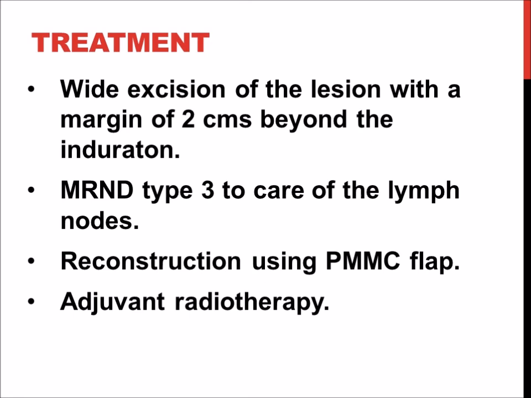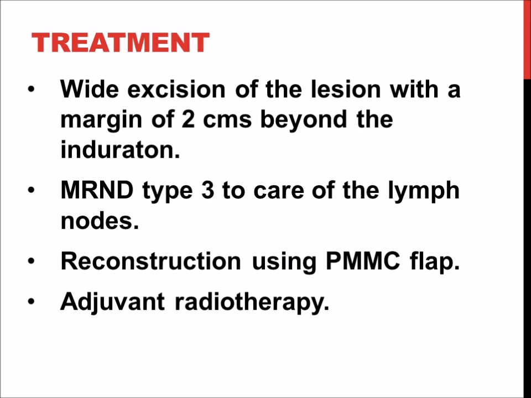But then we found that functionally that is a very poor form of surgery. The functions are not retained. That's why we came up with a modified radical neck dissection. In type 1, we used to preserve only the spinal accessory nerve. In type 2, we used to preserve spinal accessory nerve as well as internal jugular vein. But what we do presently in surgery is MRND type 3, where we remove the lymph nodes up to level 6 and we preserve all the 3, that is spinal accessory, internal jugular vein and sternocleidomastoid.